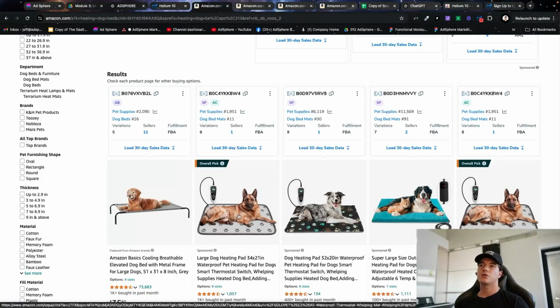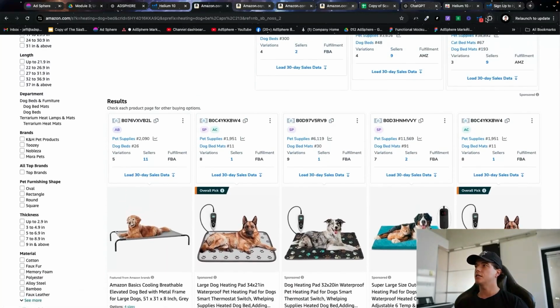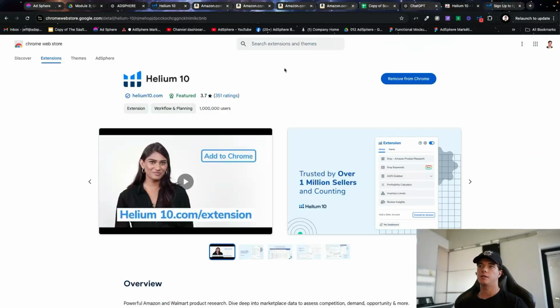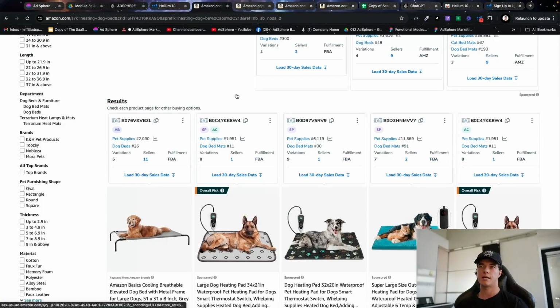All right, guys, you can see on my screen here, I do have the Helium 10 extension installed. So if you just look up Helium 10 extension and install that, you should be able to see the data that I'm seeing now. The subscription that I'm on with Helium 10 right now, I think it is a la carte, and I just have Cerebro and the X-Ray extension. In my opinion, that's all you really need for keyword research and product research.